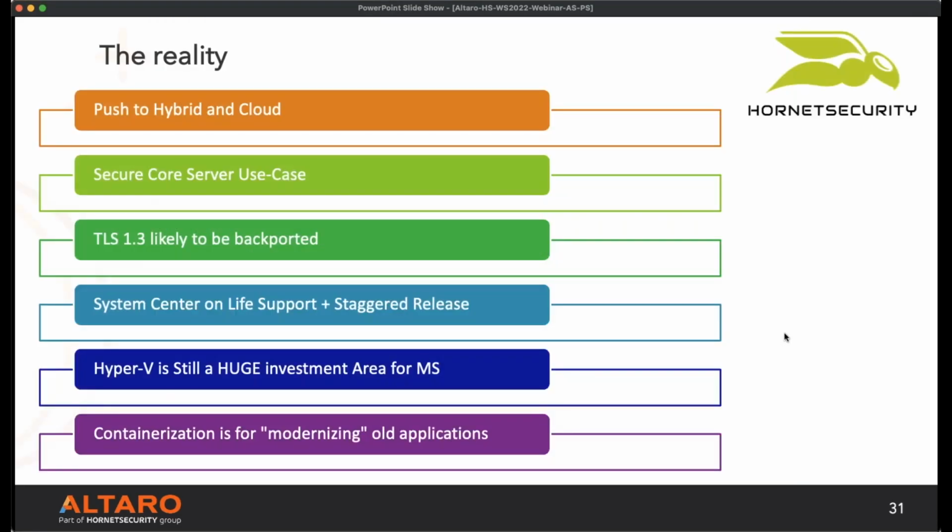We've got a few things to talk about here. The reality is, as Andy covered very eloquently, there is a push to hybrid and cloud. But notice how Microsoft is not saying you've got to be in Azure. They're saying if you want to run on premises, we've got Azure Stack Hub.